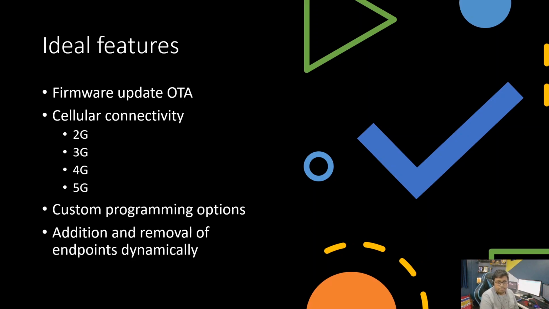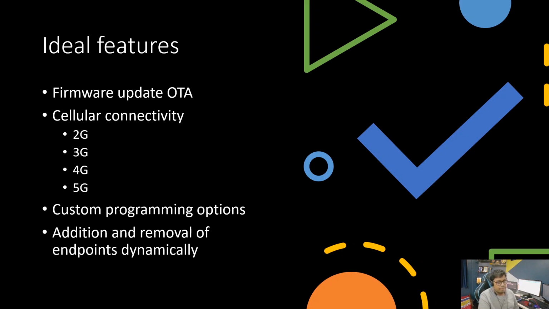We look for custom programming options. For example, I would definitely love to have a gateway in which I can write code in Python or C++ to do the tasks that I perform. Probably I'll be able to attain more real-time communication. As you have seen in my previous video, it was not a real-time communication, simply because I didn't have access to write my own script for deploying in the gateway. So custom programming options is definitely a feature to look into.